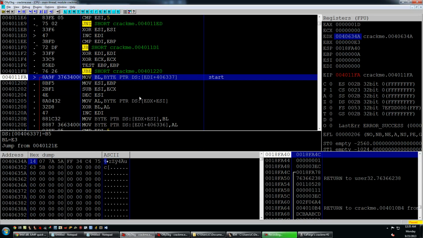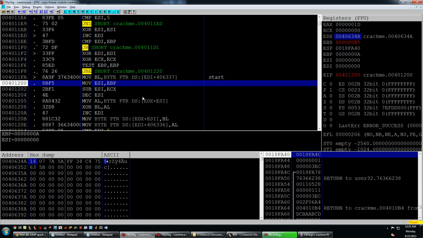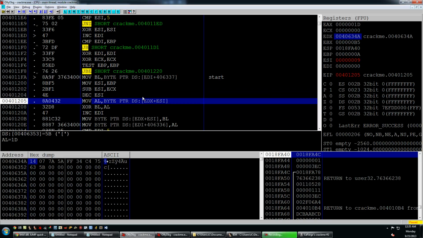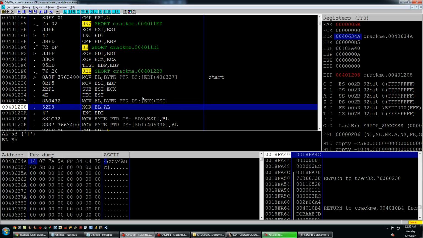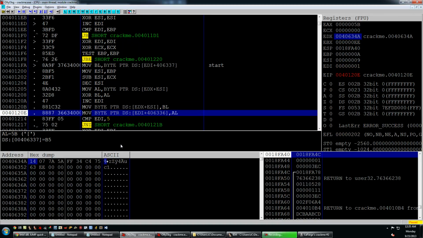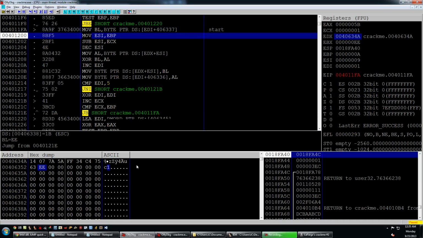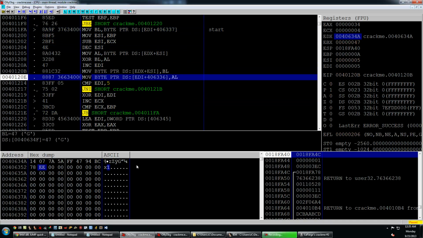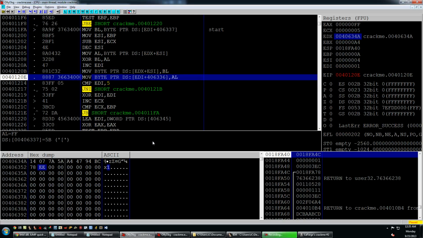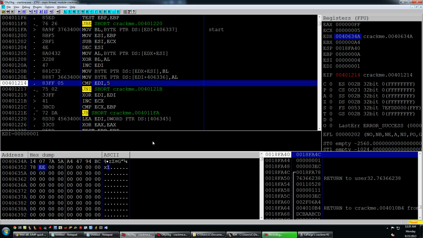It's being moved into BL. We're moving the size of the username into ESI. We're doing our subtraction. This is all old hat again, like the second XOR loop that we went through. And if we watch the hex dump, we can see it going right to left again as it modifies our username, and I'll fly through it a couple times. And then, just for giggles here, we should have hit 5 if I'm correct in EDI. Yep, we've already hit that.